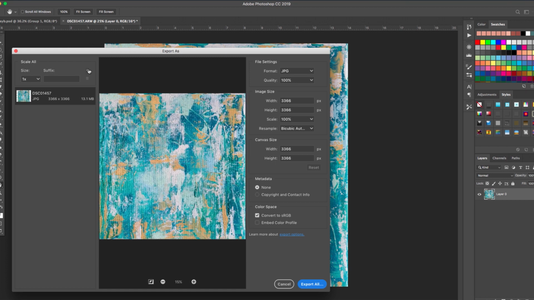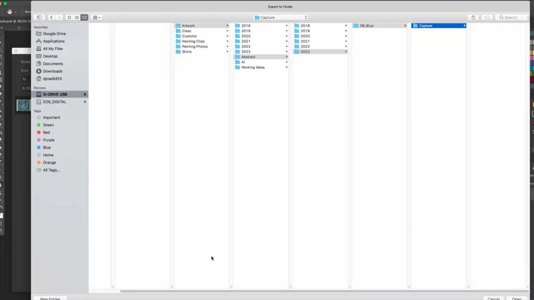So a 1x and then a 0.25x. A 0.25 is going to be for the web. You can put _web. And the 1x is of course the original. We hit export all. Those moire lines are there, but it's not gonna appear there.